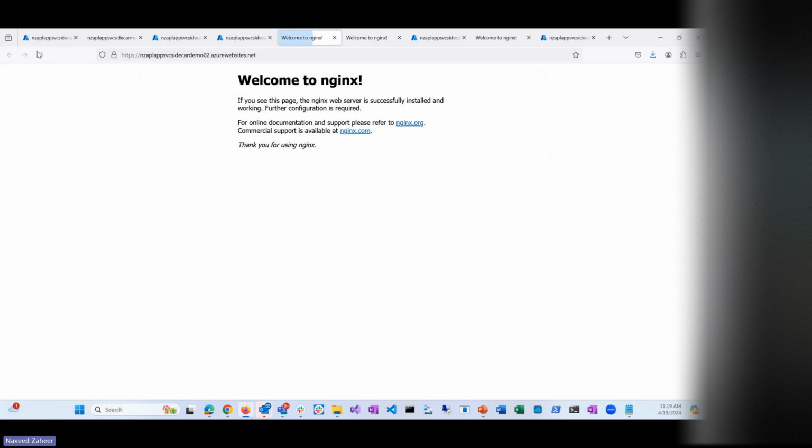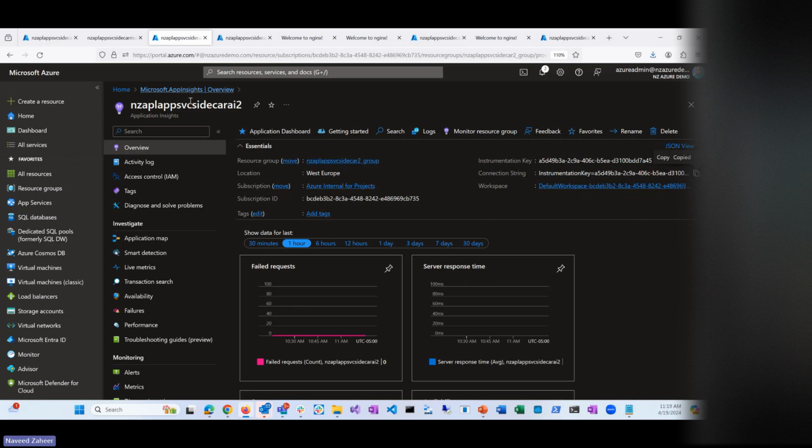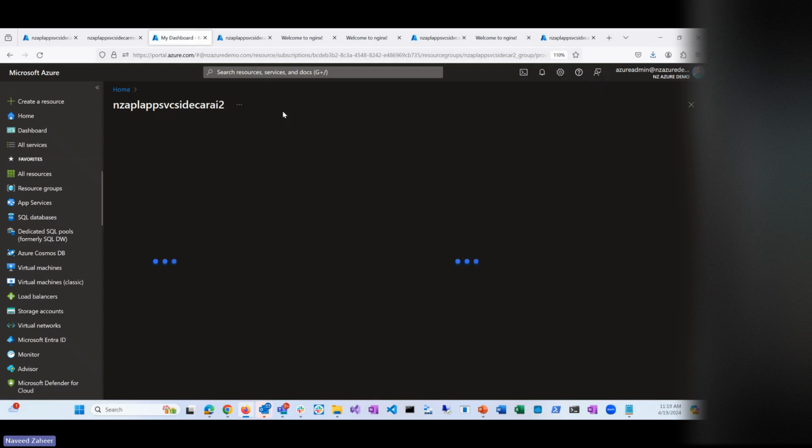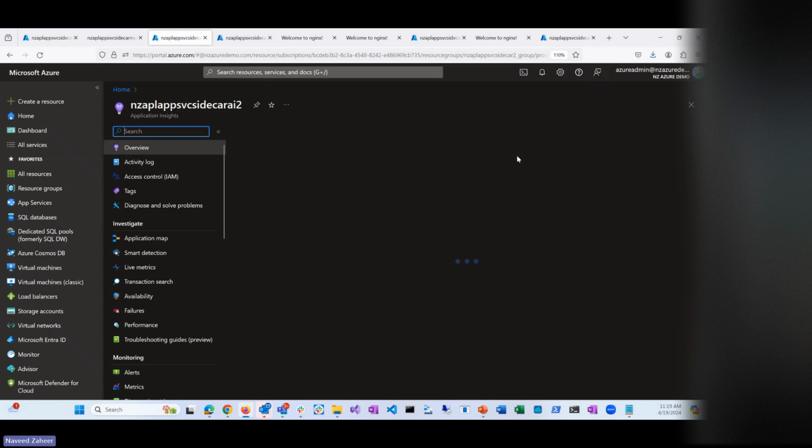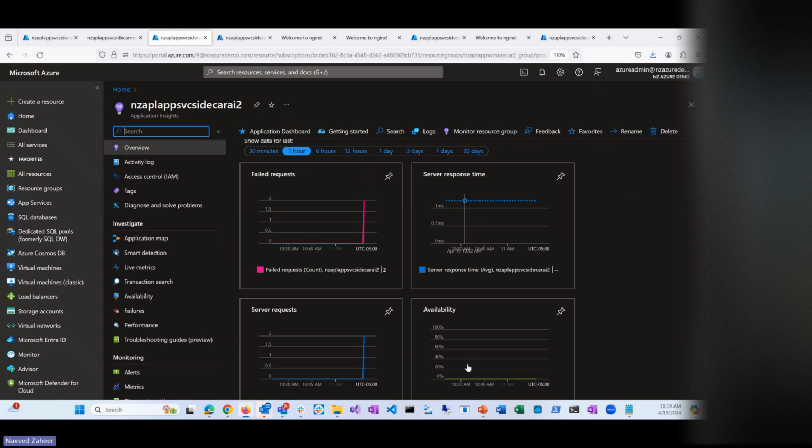I'm just hitting it a few times to generate some traffic so we can see it. Now let's go back in here and refresh it, and you will start seeing some traffic showing up here. You see that? So initial traffic has shown up.